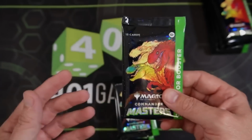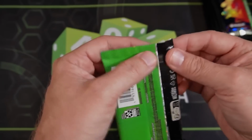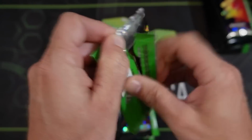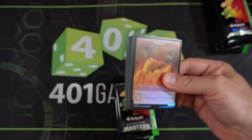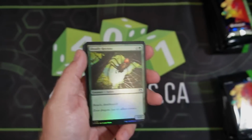Let's see if we can get that full art extended textured jeweled lotus thing that's worth all the money. Is this a quarter? Look how indestructible... Actually, this wasn't that bad to open. All right, now, first pack or two, we're going to have to give the Moxman a little bit of a thing to see how we're doing here.